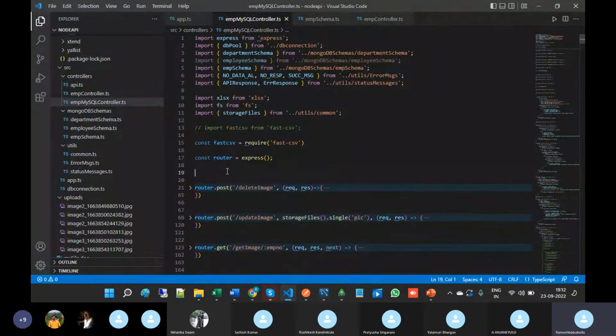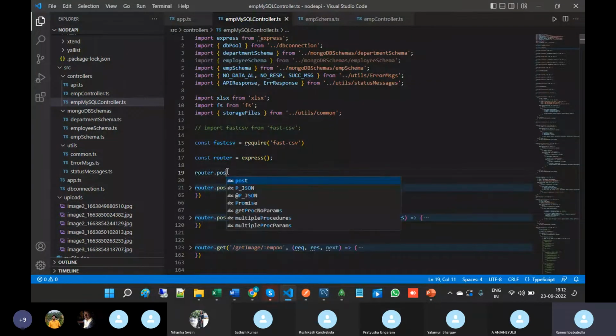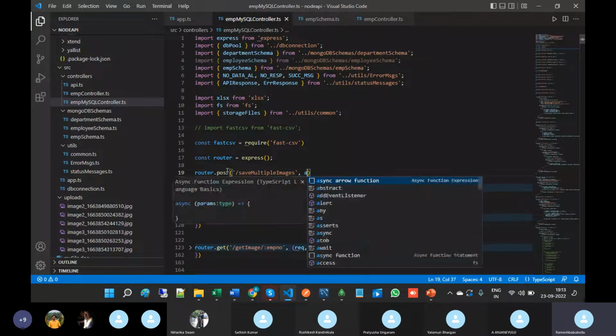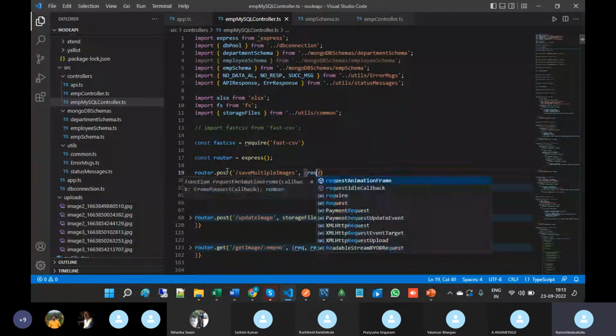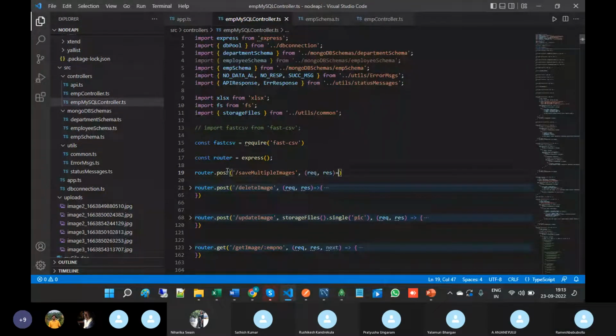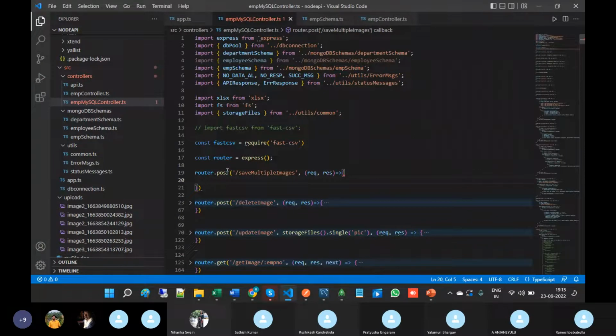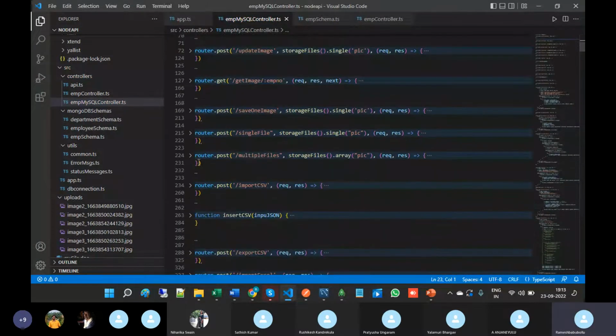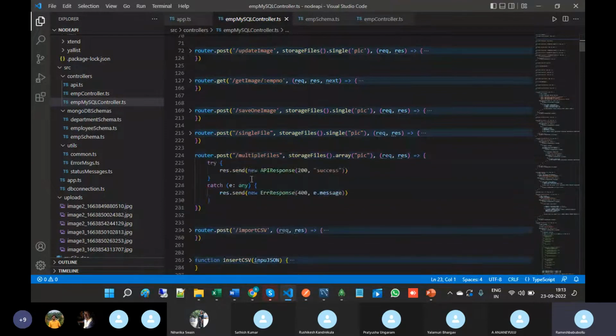So here router.post, save multiple images. Not async. Async is not required, no need to use. Okay, so I think I already discussed how to upload multiple files in a folder.